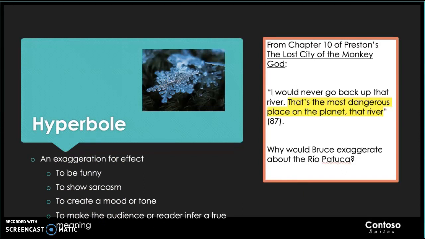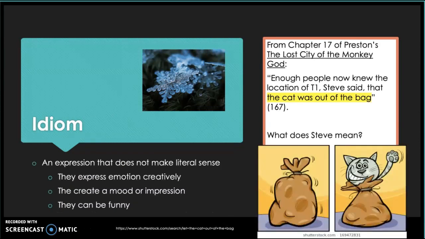Okay, the next one is my favorite. This is idiom. I love idioms. Idioms are my favorite, and these are the hardest to understand, because if you don't know the idiom, there's no way to figure it out. But I love them. I speak in idioms all the time, and that's a hyperbole all the time, right? So this is an expression that doesn't make any literal sense at all, but it could be in the dictionary as a phrase, because they are phrases that are used over and over again to create their own meaning. So it's to add variety to your sentences, and it just adds a lot of character.